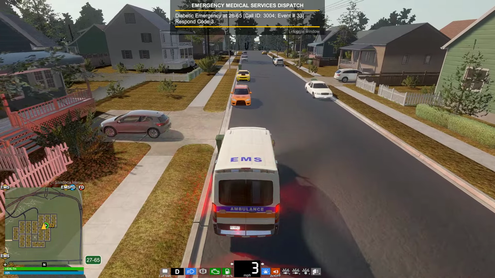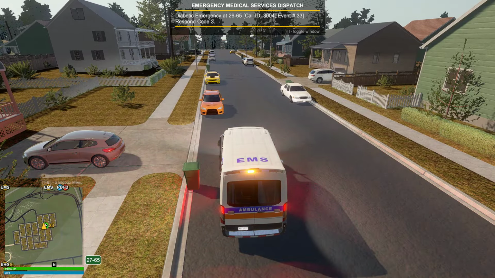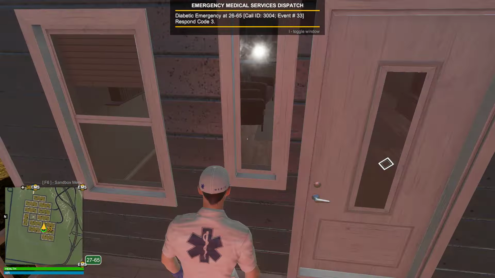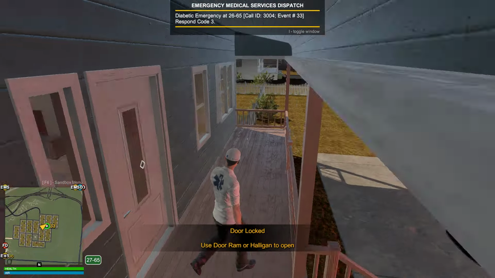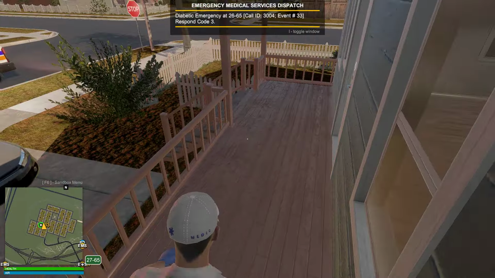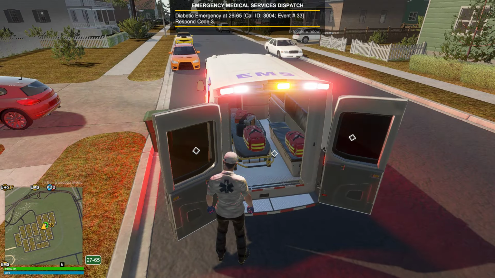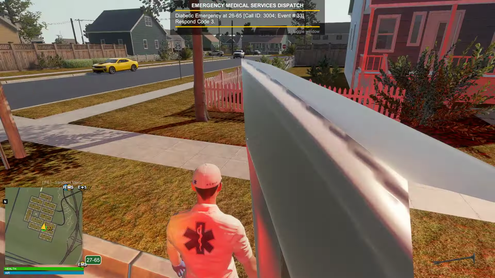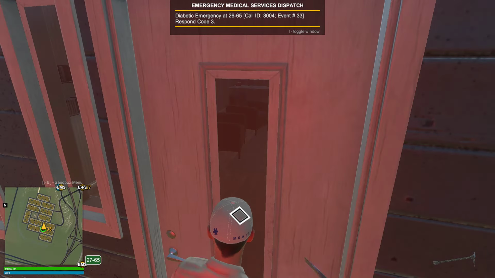Okay, I'm not sure which house they're in. I assume it would be this one. So let's go take a look real quick. Door locked. Get the ram or the Halligan tool. So I'm gonna say this is probably the address. So we will open the back of the door. We'll grab the rescue Halligan tool. Break in the house.